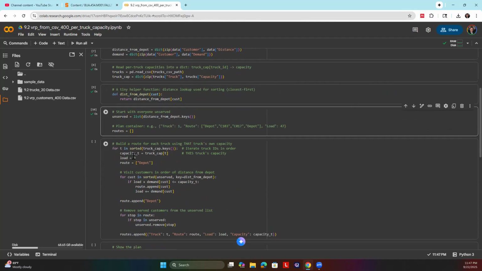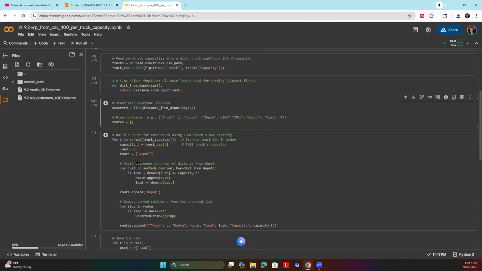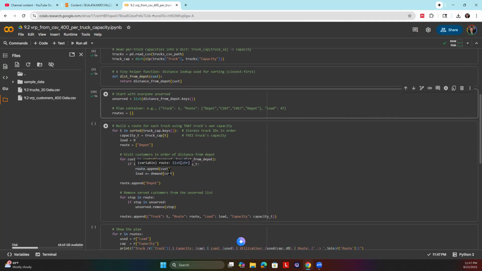And then here we will have a for loop based on T for each truck, and in this case we have 20 of them. And capacities will be read as well for each truck. And each truck will start with zero load and will start at the depot.